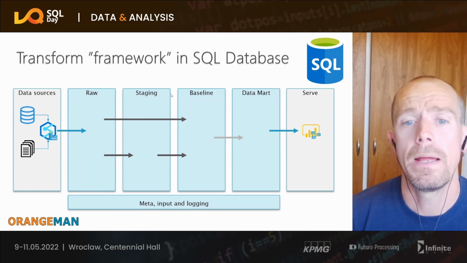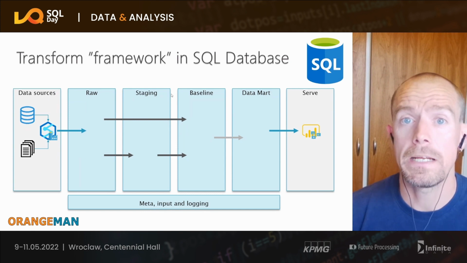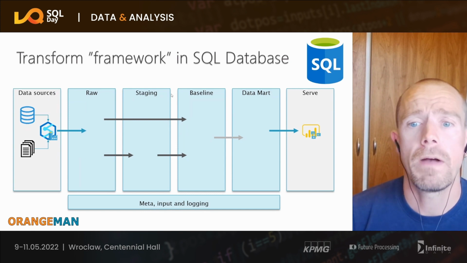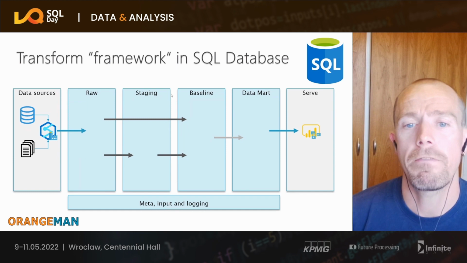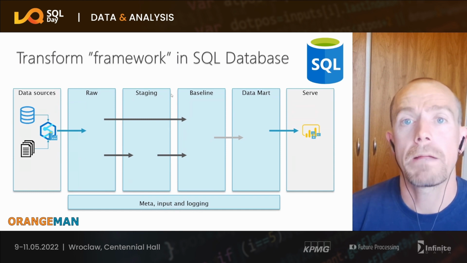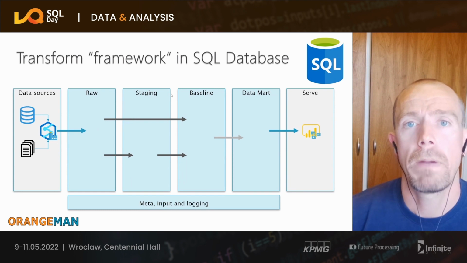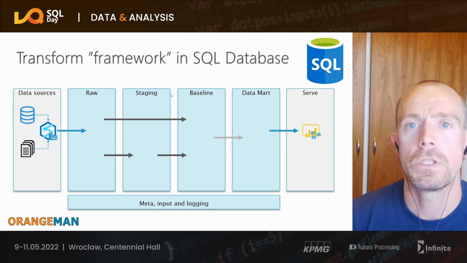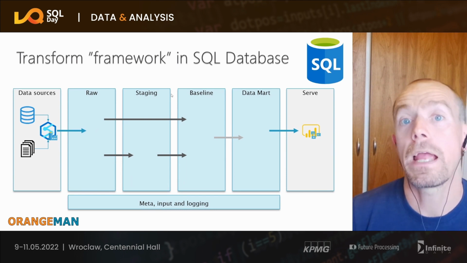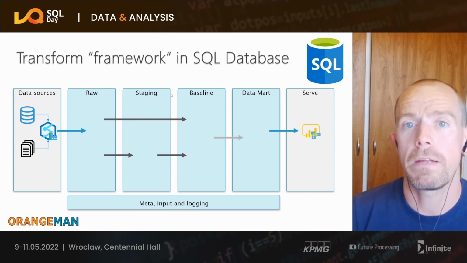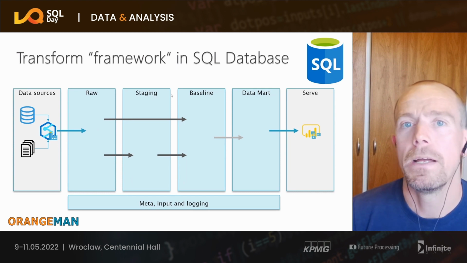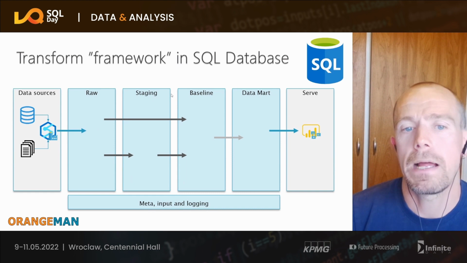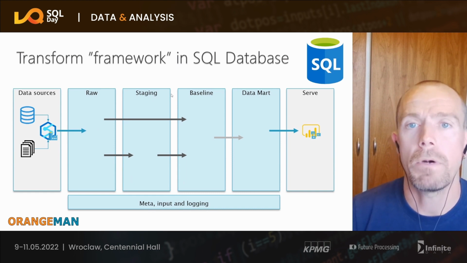And then we have a data mart layer. The data mart layer is not a persisted layer. This is just a view layer. I like to have a view layer, and that's one of my best practices when I'm doing courses, between my data models in the serve part of the architecture and the baseline. That is, you can say, the contract between the data warehouse and the data marts, and it's especially handy if you have different developers doing the backend and the front end side of a solution, to have this contract layer in the middle between the baseline data warehouse layer and the data models in the serve layer.